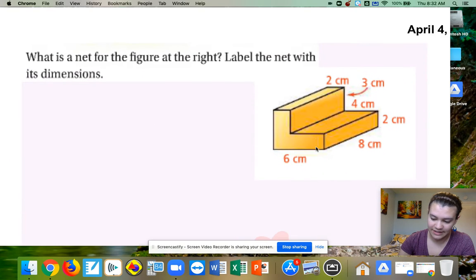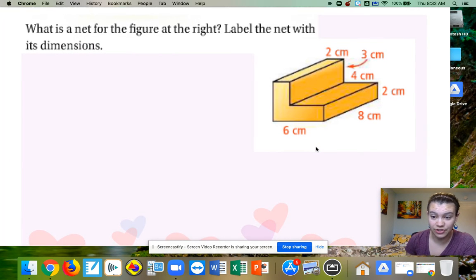All right, so this is the last example. Pause the video and try drawing this one on your own. It's a little bit more complicated, but see what you can do. Work slowly, step by step, and then I'll go through it.